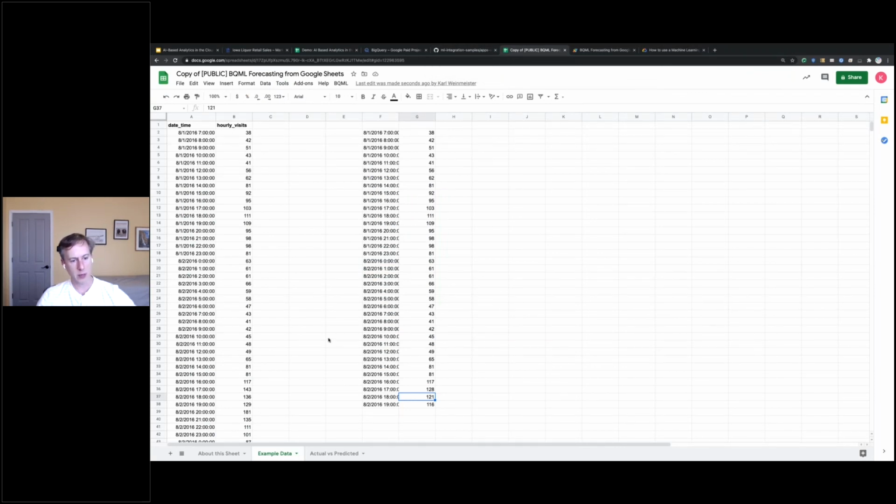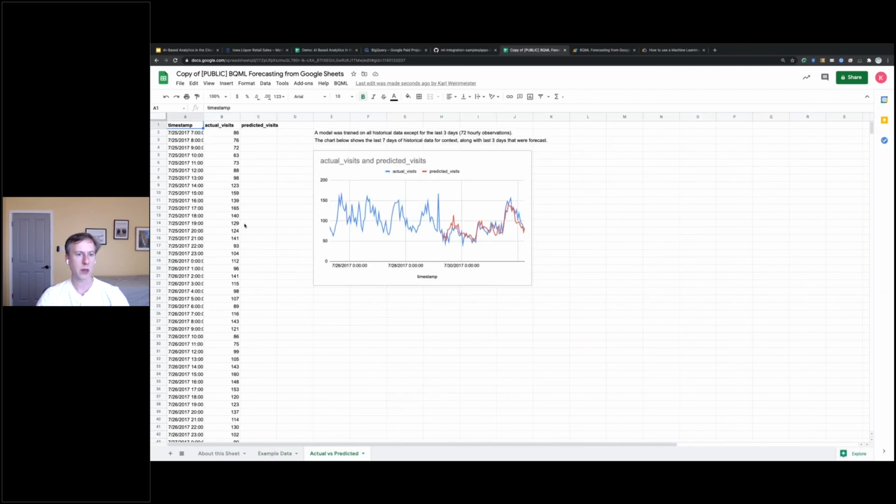I actually created a model with this whole data set, and I wanted to see how it worked. This wasn't cherry picked data or anything like that. I literally took this data set and trained up to the last 3 days of data so that we could see how well it did. So what you're seeing is the last week for context, and then I'm predicting 3 days out.